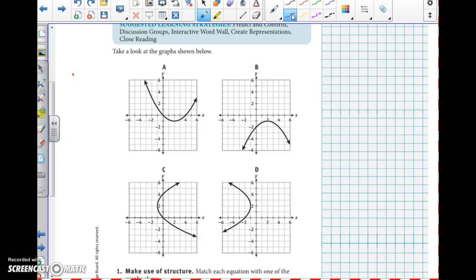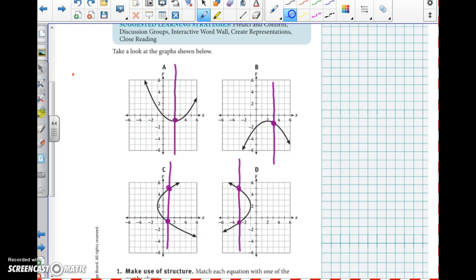What you guys are taught is there's a thing called the vertical line test. You draw a vertical line, and if the graph hits it one time, then is it or is it not a function? It is a function. Once again, draw a vertical line. It is a function. Now look, this one hits it how many times? 2 times. So when it hits 2 times, it's not a function. Okay, everybody good.